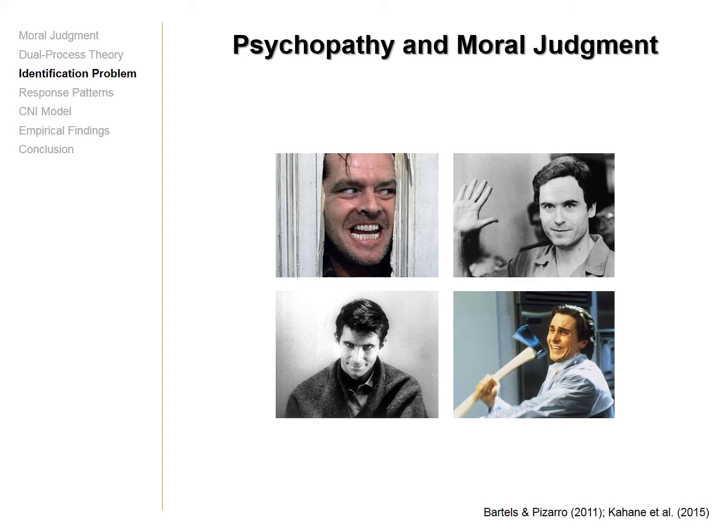Consistent with this concern, there have been several studies showing that participants with subclinical levels of psychopathy are more likely to accept harmful actions in a trolley problem compared to non-psychopaths. Does this mean that psychopaths are more concerned about maximizing the well-being for a larger number of people? I guess that seems rather unlikely. Instead, it seems more likely that they're willing to engage in harmful actions regardless of the consequences. To distinguish between the 2 cases, we would have to experimentally manipulate consequences. Otherwise, we'll never know if acceptance of harmful action reflects concern with maximizing consequences or willingness to engage in harmful action regardless of the consequences.